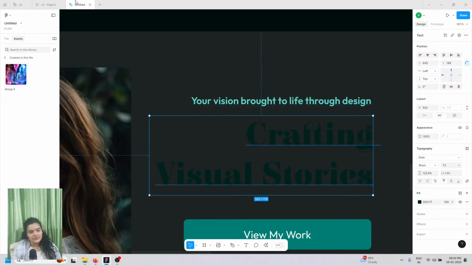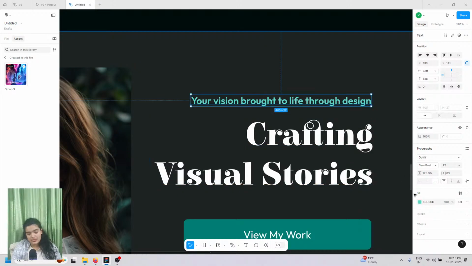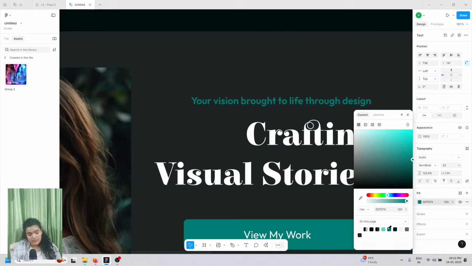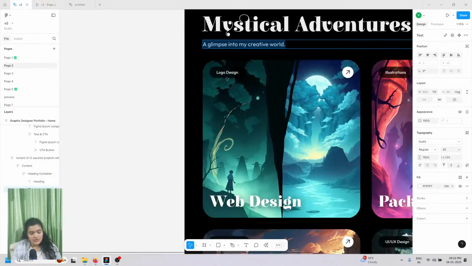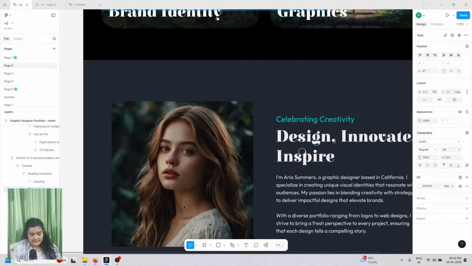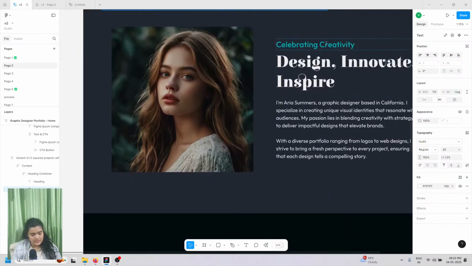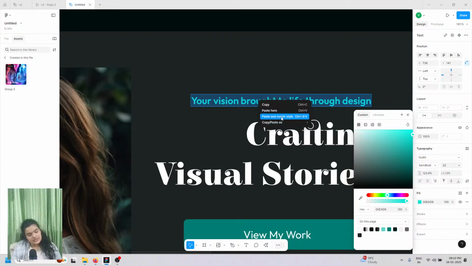I feel like I'm speed running through things at this point. And also change this to say white. Let's bring this right here. We're going to change this to the green that we were using previously. I feel like that was a better choice in terms of the greens that we're using in here. And we're also going to change our text now. So this text says celebrating creativity. So we're just going to get all of this text from here now, copy it, and obviously go back, paste it and match style.